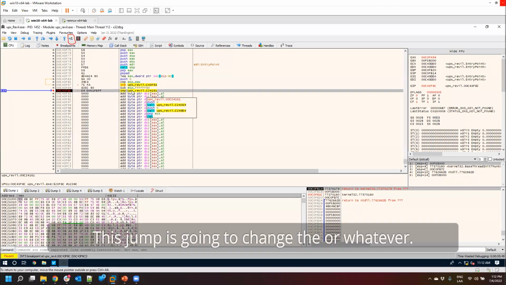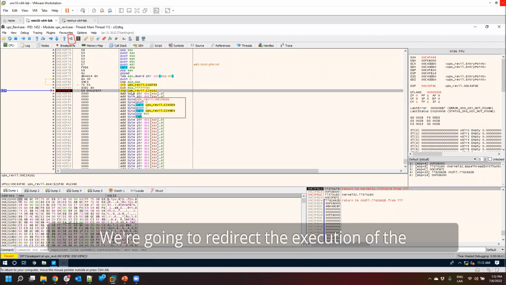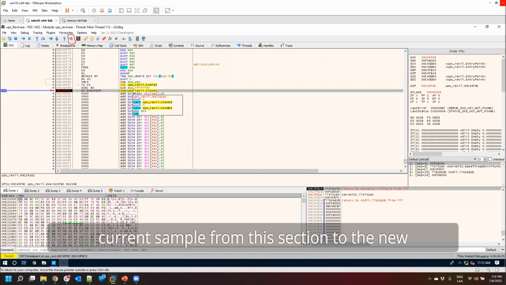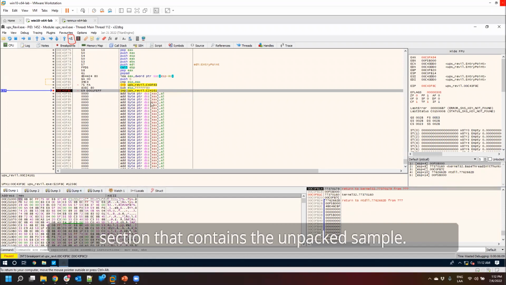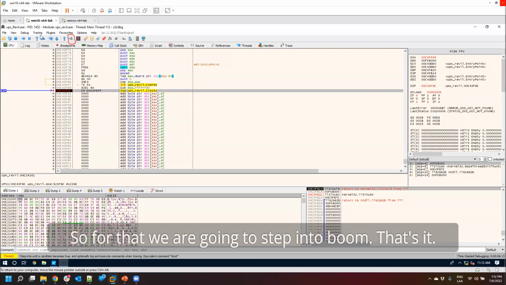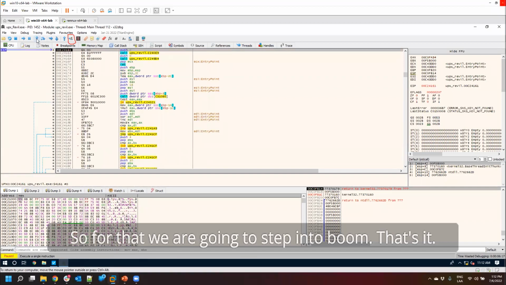This jump is going to redirect the execution of the current sample from this section to the new section that contains the unpacked sample. So for that, we're going to step into, boom, that's it.